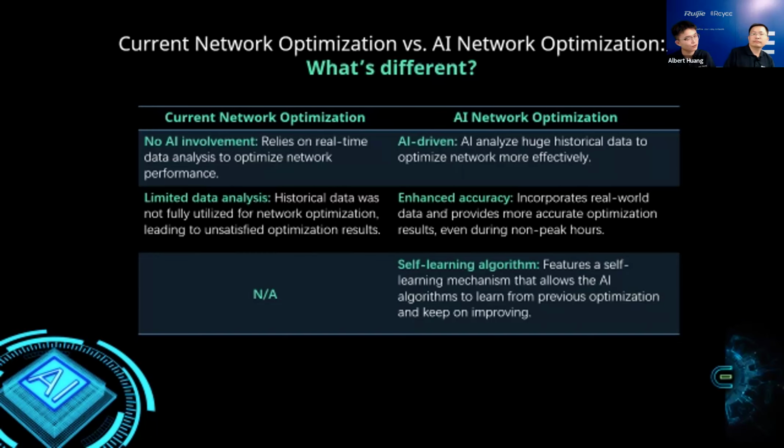Nikki, thanks for your previous explanation of the difference between AI network optimization and other network troubleshooting on our cloud platform. But I still have one more question. I remember that we already have a function on our platform which is called wireless optimization, also known as network optimization. So what's the difference between our current network optimization and the new AI network optimization that we are developing?